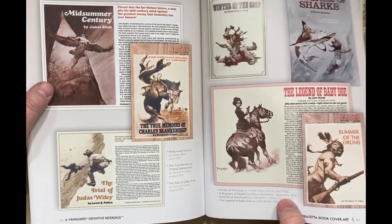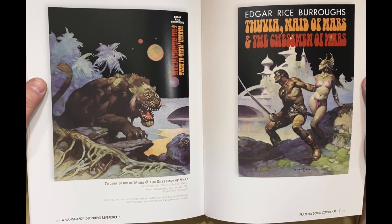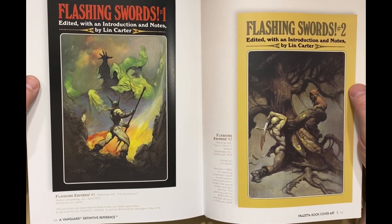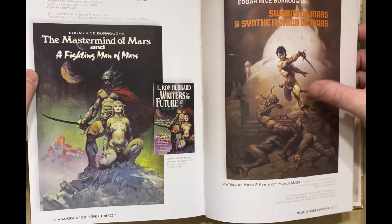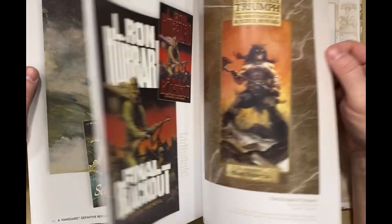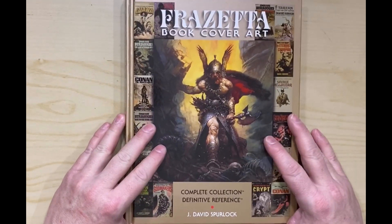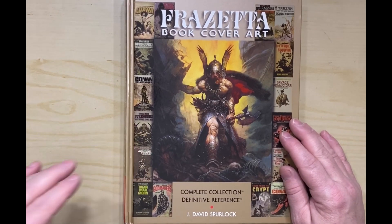There's some interior work he had done. Clash of Swords — this is one where the figure just looks kind of wonky to me, but again, that's really my personal feeling. It doesn't have anything to do with Frazetta's actual quality. I know some people really like that a lot. So that's a look at the complete paperback covers of Frank Frazetta. I hope you liked looking through that. If you haven't seen the one I did on the Rough Stuff, check that out too.